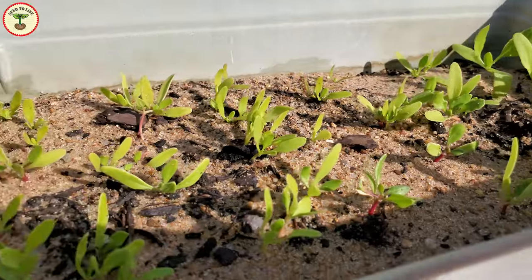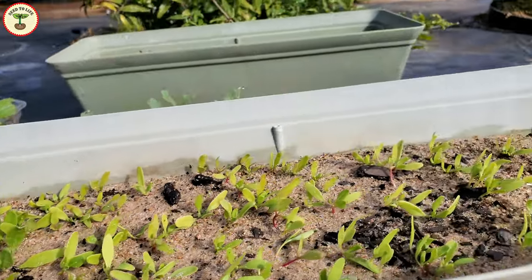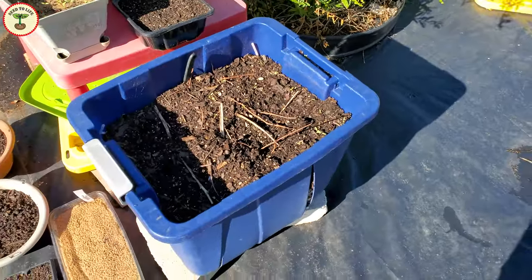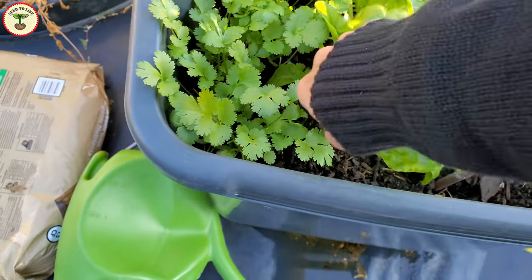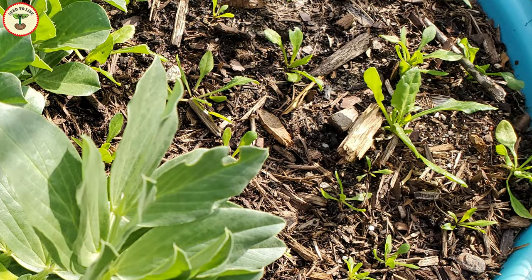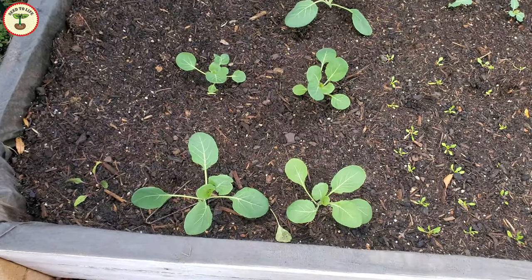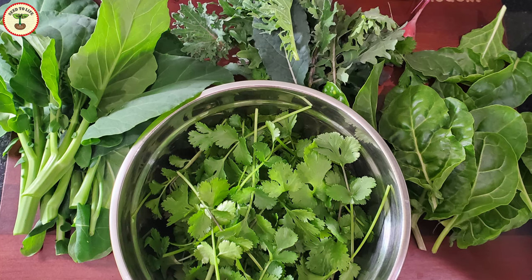The germination time for spinach is very short — just three to five days. My seedlings came up in just two days since my seeds were very fresh and healthy. As soon as the temperature started cooling down, I moved them to their final spot. I planted some seedlings in one of my DIY compost bin planters. I had a variety of winter vegetables ready for raised beds, so I just used a few of the spinach seedlings there. The spinach in my compost bin grew pretty quickly and I harvest the leaves regularly. I've now moved a second batch of seedlings into a raised bed; they are tiny but I hope they come through the bad weather safe and sound.